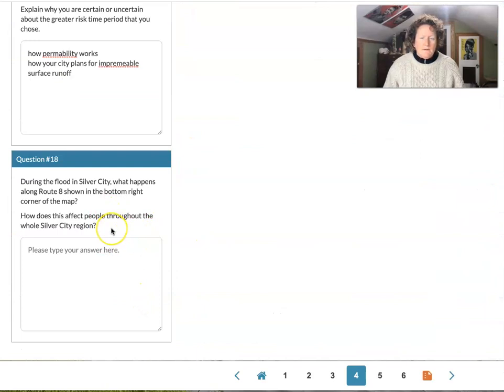number 18. If the road is flooded and you can't drive on it and maybe the bridge is underwater, what do you have to do? Can you still drive on that road, or do you need to figure out a different way to work in the morning? Might you have to take a big detour?